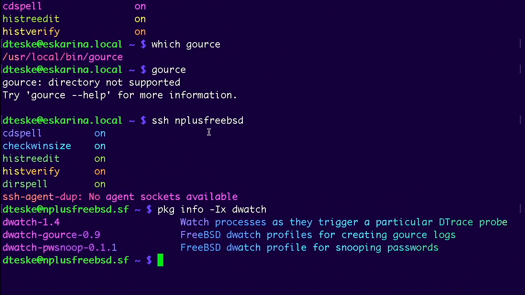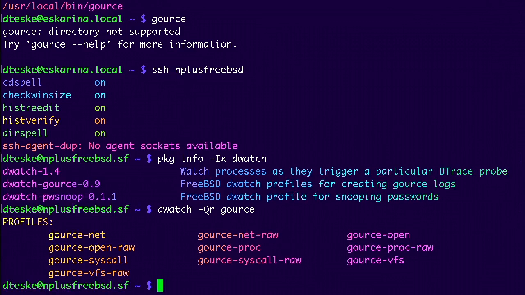So I have all of them installed. That 1.4 DWatch, ignore that. DWatch is in head now, and base, and 11. I have additional profiles, but I made it super easy to do these renderings because I was having a hard time getting Gorse to run in X11 on the FreeBSD box. So I SSH into the box and remotely start dtrace, which funnels all the information back to my Mac into Gorse. I can also just stash the log, copy it over later, and do the rendering that way. But I'm going to show it to you in real time because that's more effective.